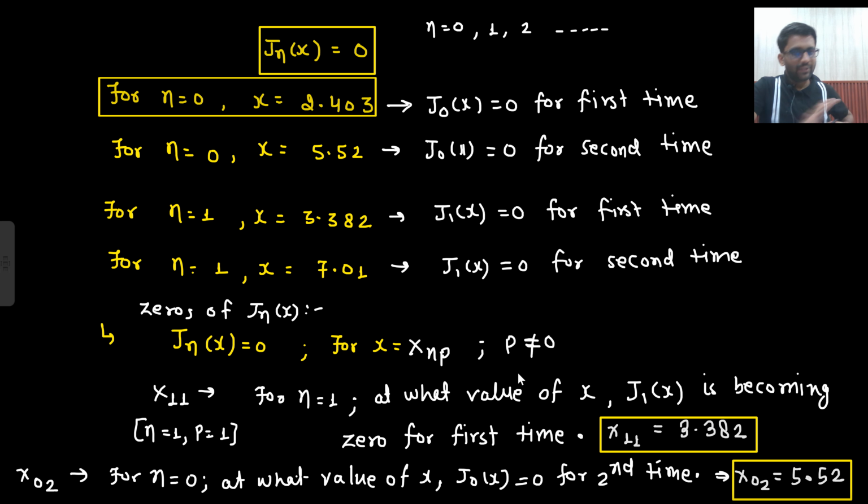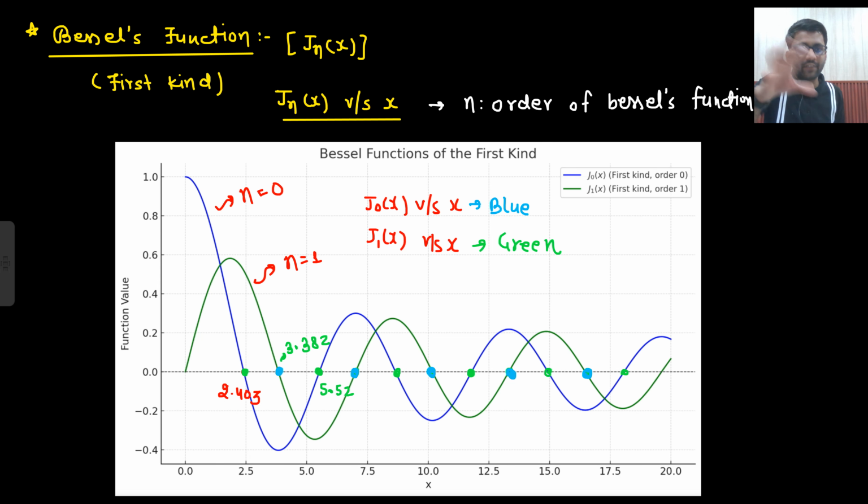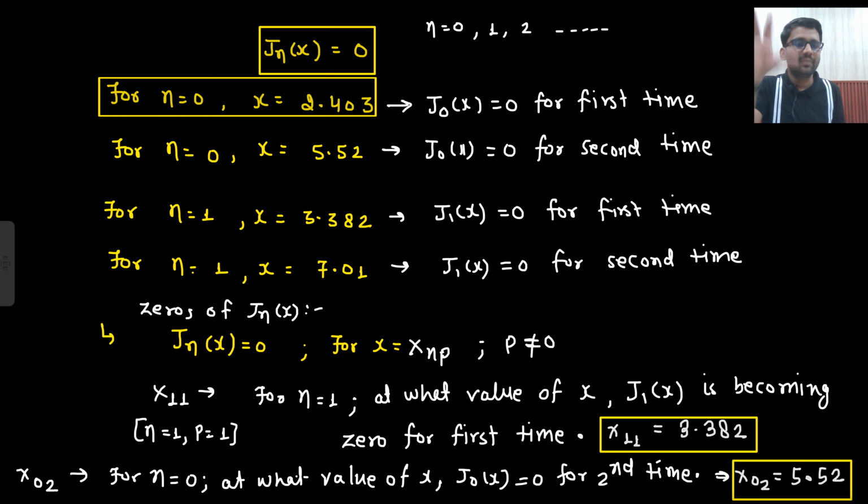People will understand the complete circular waveguide, but they will never know why p cannot be 0, because they don't even know the meaning of x and p. So that is very important. That's why I am spending a lot of time here. We can study circular waveguide in the whole lecture, but understanding the Bessel function is very important, because if they are framing a question from circular waveguide, then they will give this graph rather than any table, and they will test whether you know how to read the Bessel functions. So you should understand reading the Bessel function.